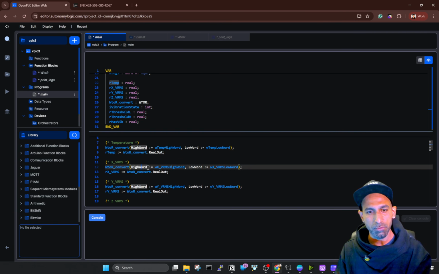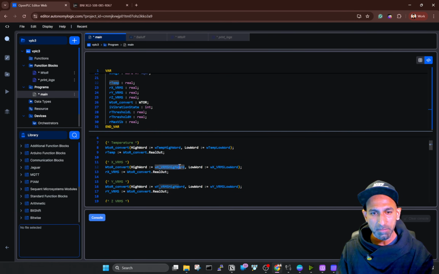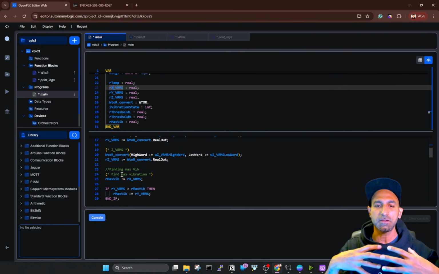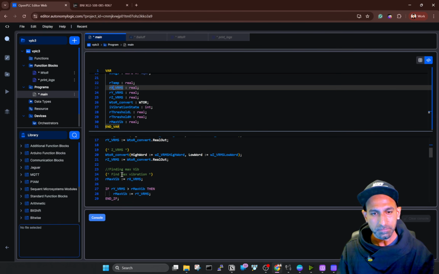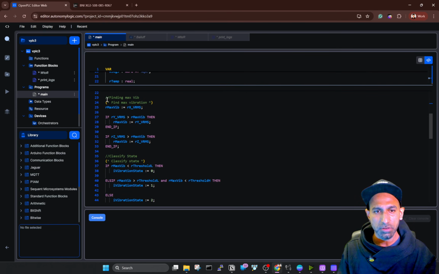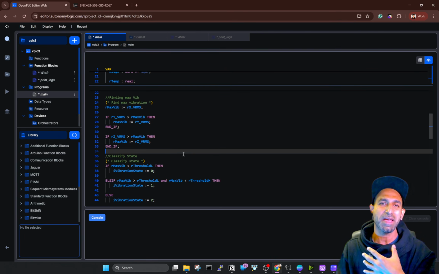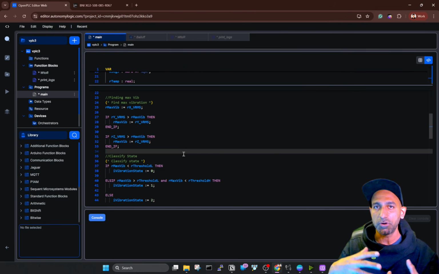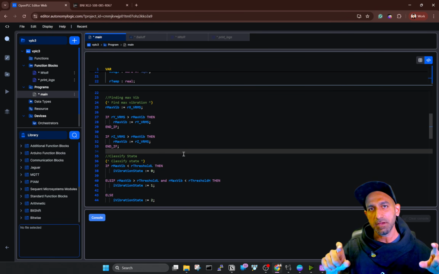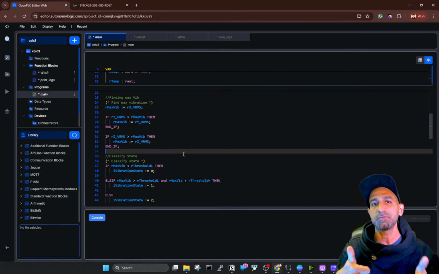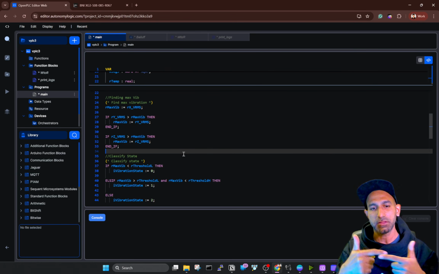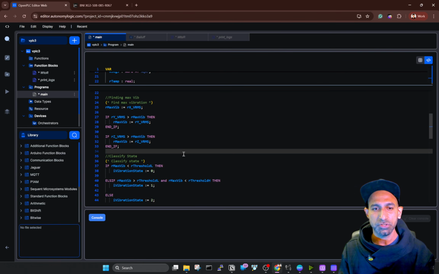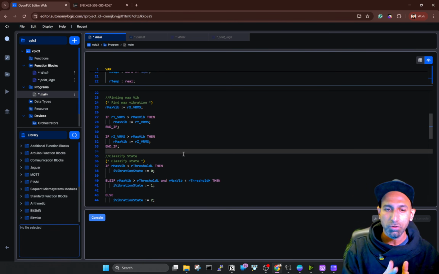Similarly, I send the high word and low word for X VRMS, and I get the real value in RVRMS. Okay. Similarly for Y and Z. So I'm just getting the real value back from my function block. Now I have just a small code just for the demonstration of this video to find out the maximum vibration. So I will read if X VRMS is more than maximum, or Y or Z. So out of these 3 RMS values, I just look at the maximum value of vibration, and then I compare that with my threshold. Okay, I don't compare each vibration, although you can do that for more detailed analysis, but I'm just taking the maximum vibration and checking that with my threshold, which is over here.